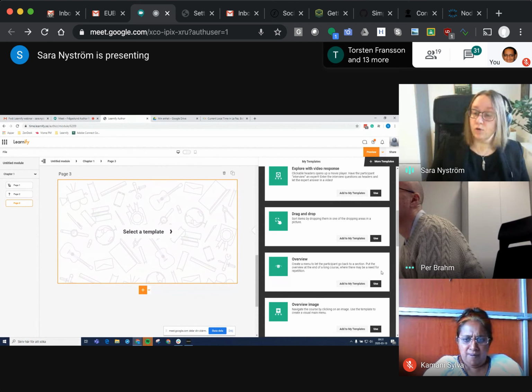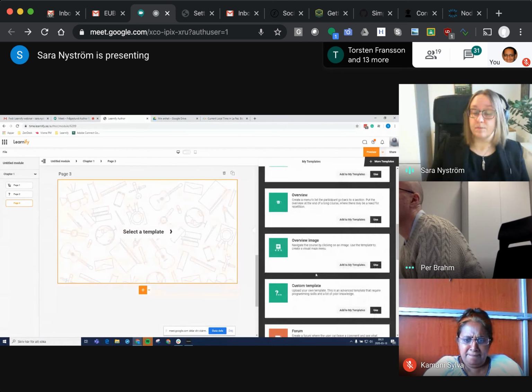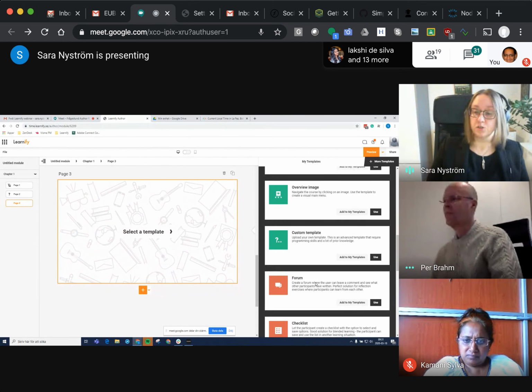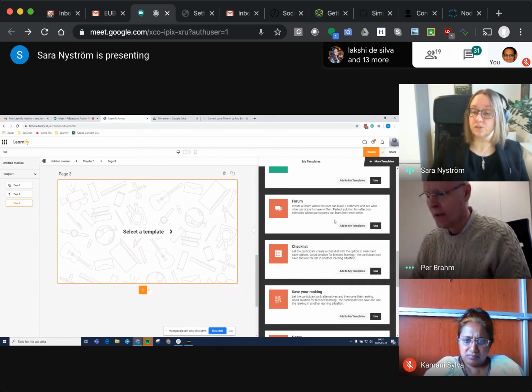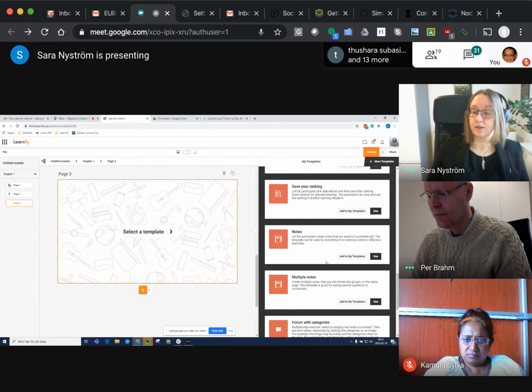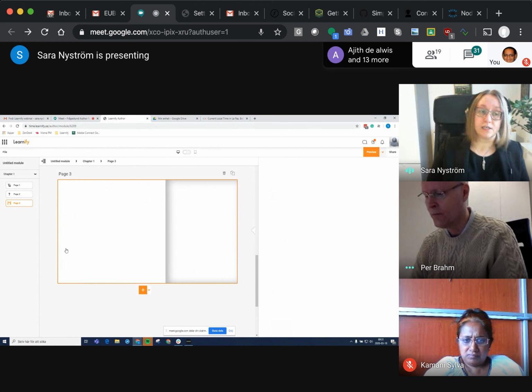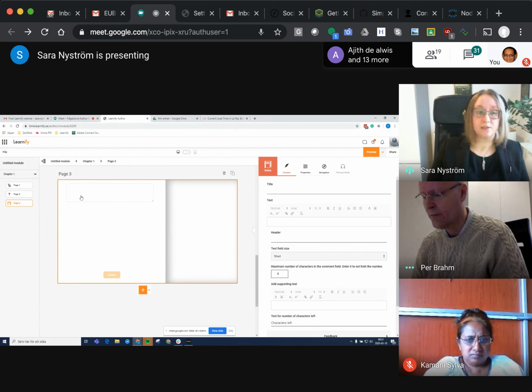You can create overviews. You can have images that you use as an overview image, where you have a graphic menu, for example. You can also look into the forums and the notes. That lets you create pages where, let's have a little look at that actually, because that might not be too bad for you guys.